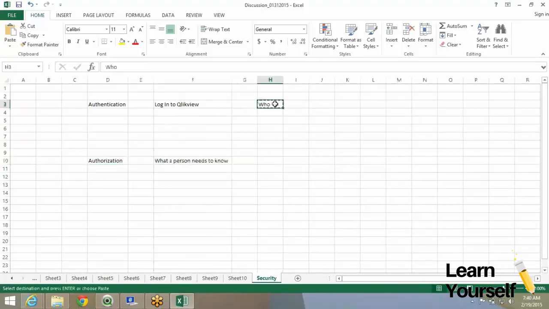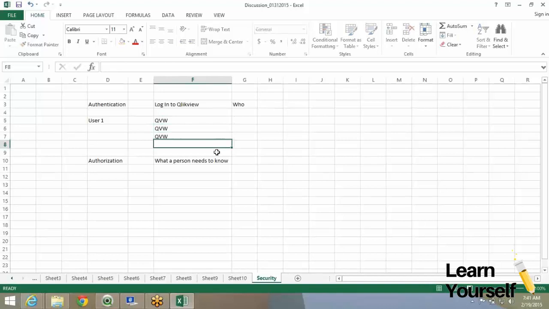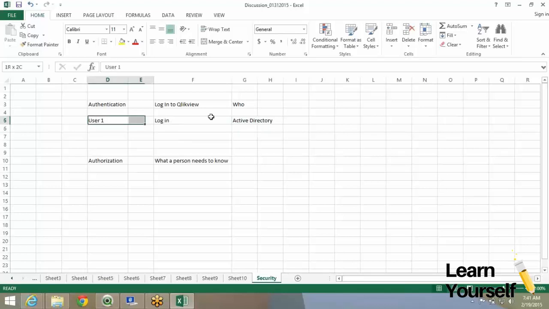Suppose user 1 logs into QlikView, and you give him authentication to see QlikView apps. This is generally done by Active Directory. So you assign a user. Now the next part is authorization.